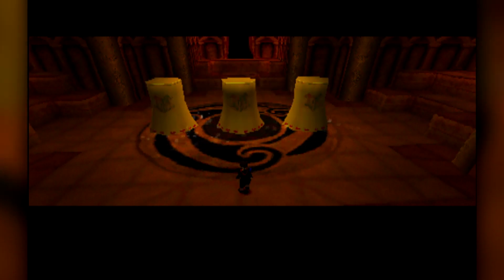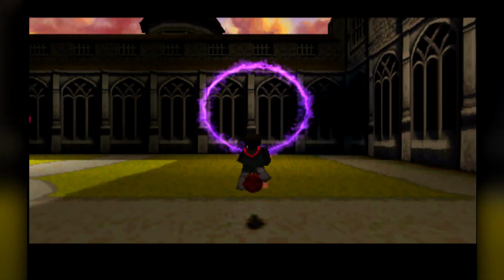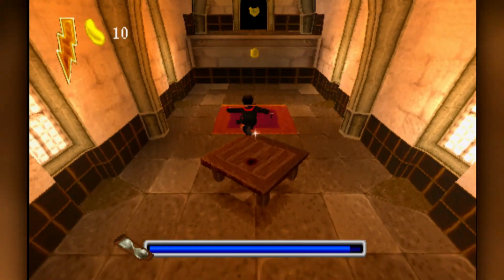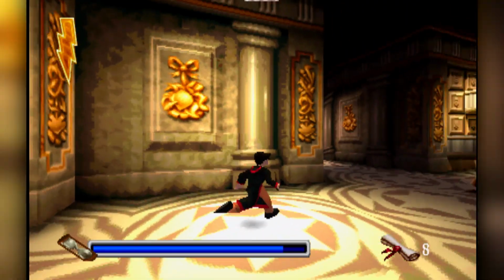My final pet peeve is how the game seems to have a bit of a fascination with time limits. Most things the game asks you to do have a time limit attached to them. If you want to fly through all the rings in the flying class, it's timed. You want to get to class, it's timed. You want to cast those context-sensitive spells, it's timed. You want to collect a certain number of objects, it's timed.